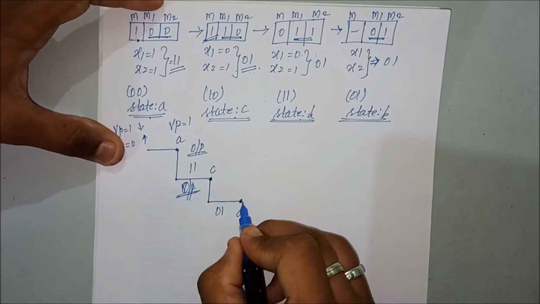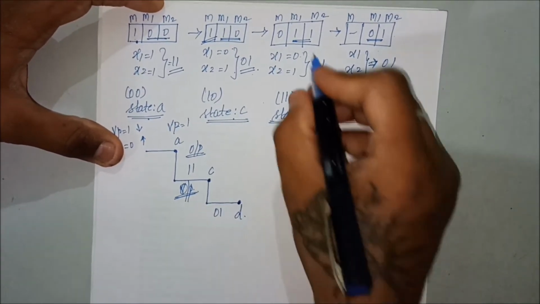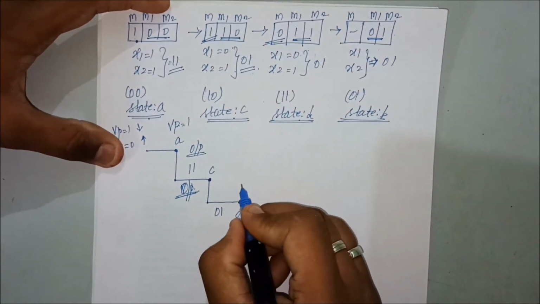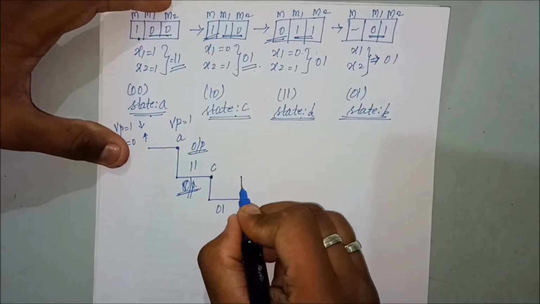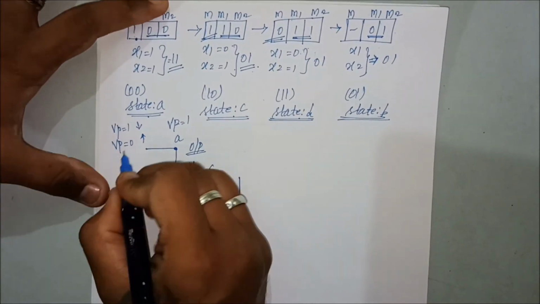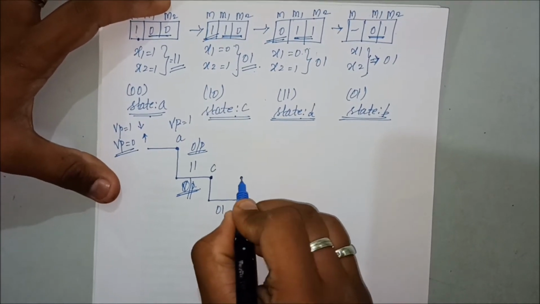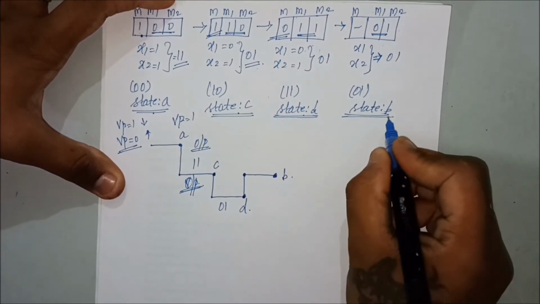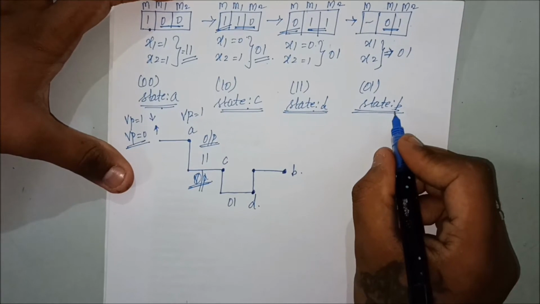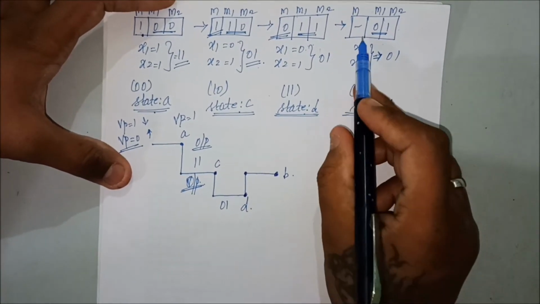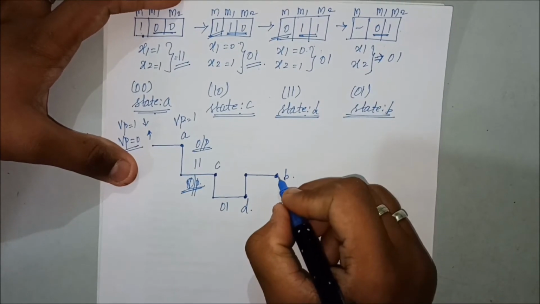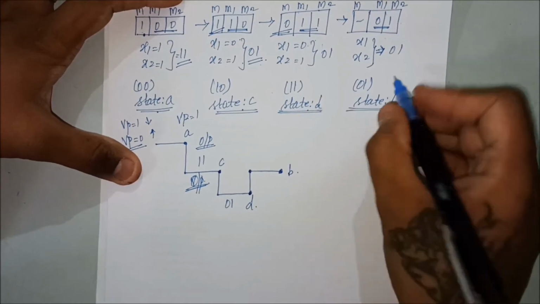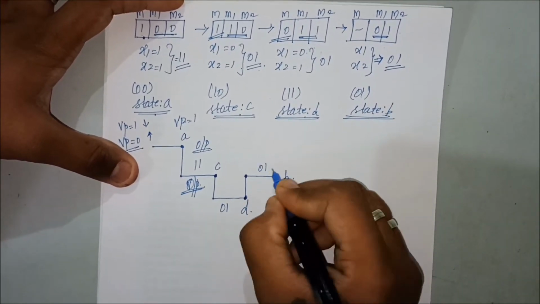Now check for D. Again, for D, the input value is 0 over here. So if it is 0, the line should go upward. Why? Because Vp equals 0. And I want to shift this value over here. What is the next state value? It is B. What is the input over here? We don't know what input is going to come here, so I am stopping up to this. The value is 0 1, which is nothing but the state B value. So what is the output? The output value is 0 1.